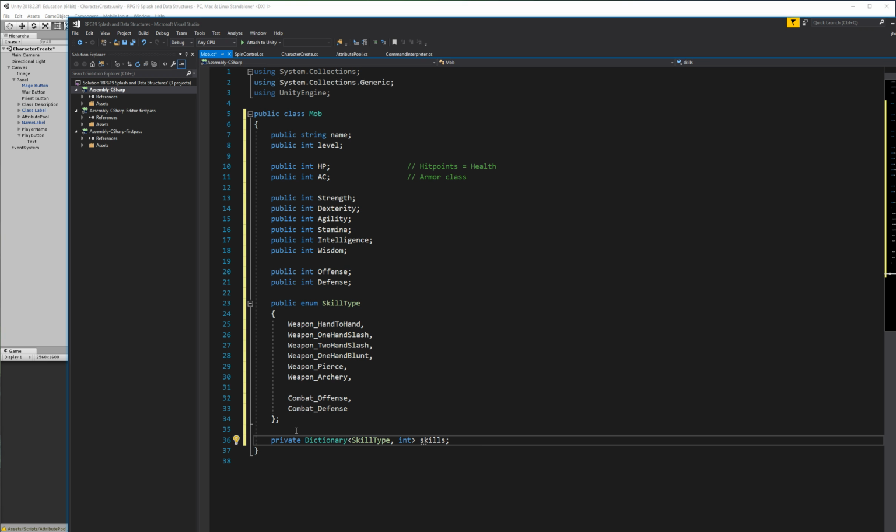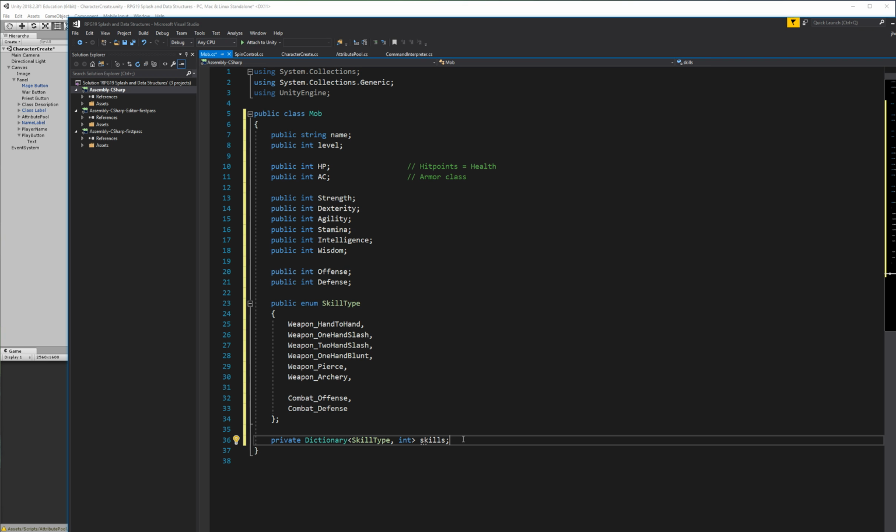What that's saying is that there will be a set of skills identified by these enumerations. They will each have an integer value, and you'll just be able to look it up by skills and giving the skill type and pull it out of the dictionary. This way we can add more skills to it as we need to, and the dictionary will remain the same.